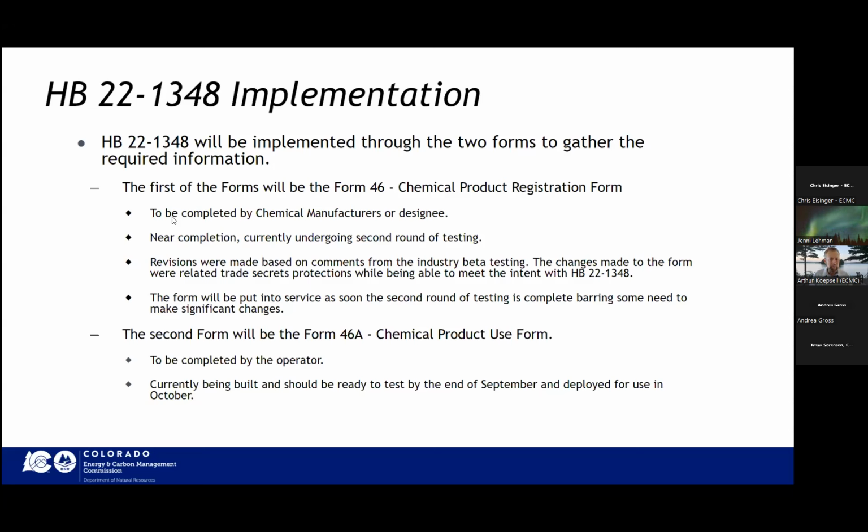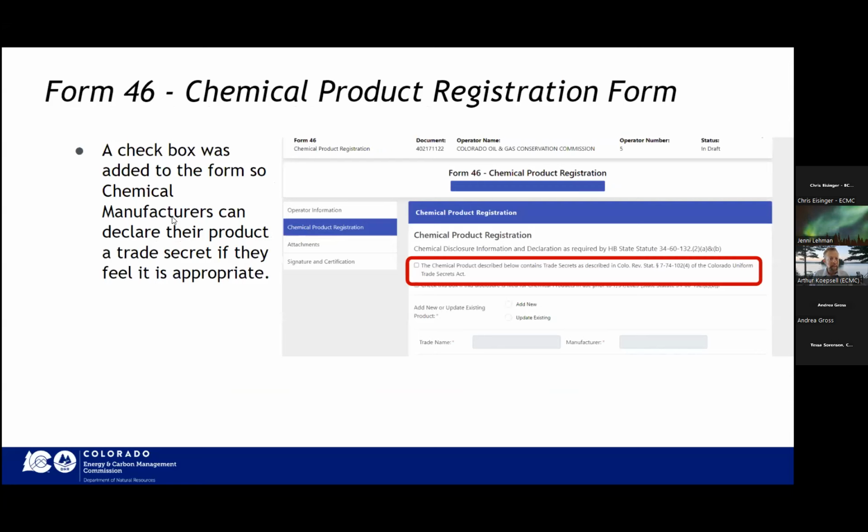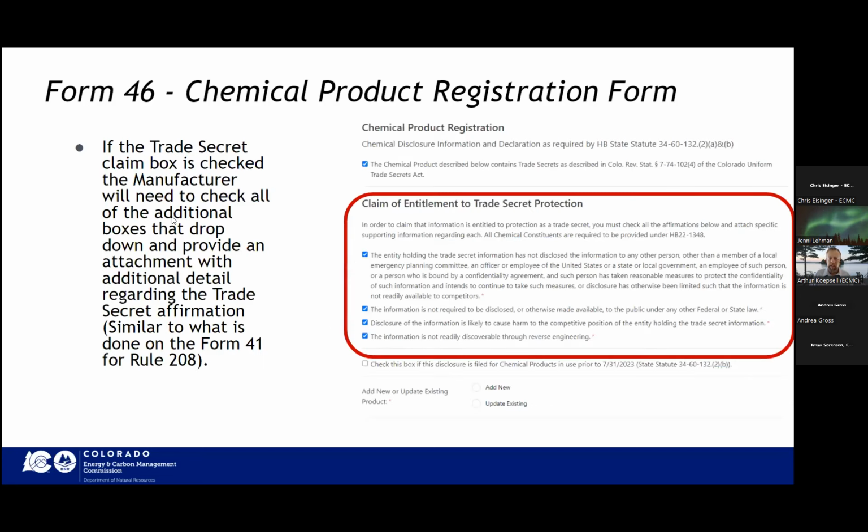So the big change that we made was adding a checkbox so that chemical manufacturers can declare their product a trade secret if they feel it is appropriate. So as you can see, we've added this on the right there. You can kind of see that we've added this checkbox. If a chemical manufacturer checks that checkbox, they will have to provide a little more information.